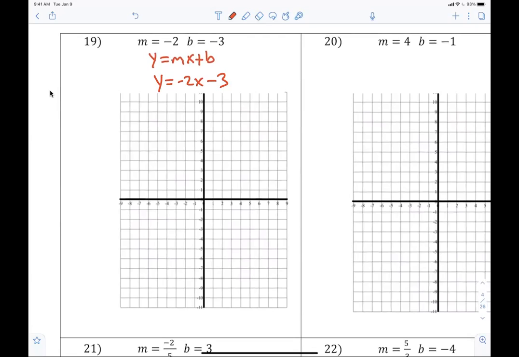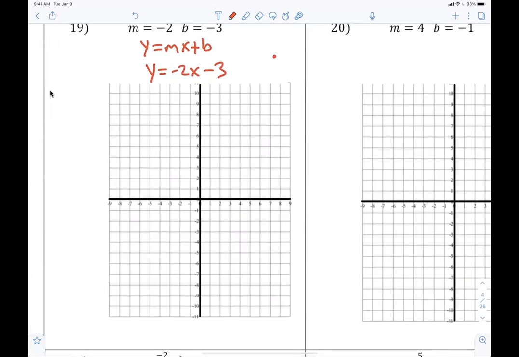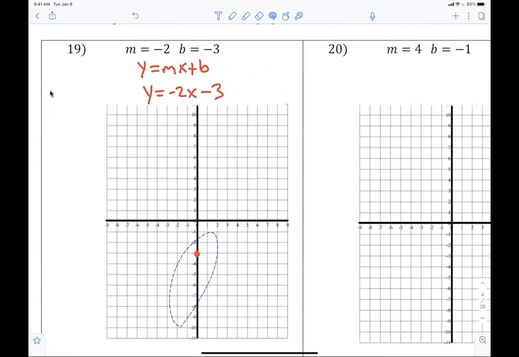All right, now, of course, we have to graph it. So how do I graph that? What do I do, guys? Who can tell me? Chloe, do you remember? Yes, very nice. You place a dot at -3. That's the y-intercept. Then what do we do? You remember from, yay, down 2 and over 1. Yay, the slope. Down 2 over 1. And then I just go down 2 and over 1 again.